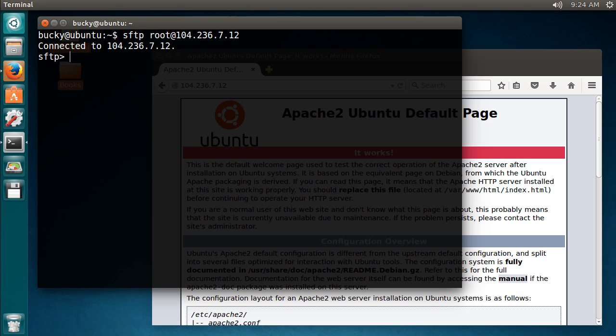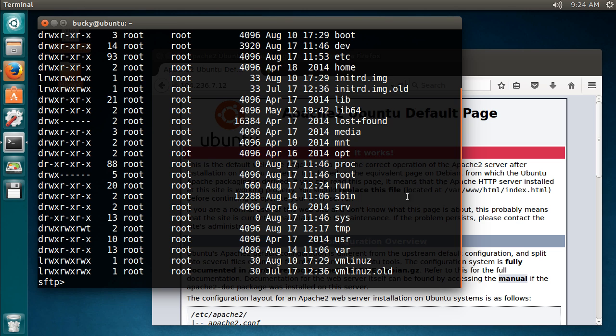How awesome is that? Just to make sure that we're in the root directory of our server at first, let's do cd .. and ls -la. Alright, so we're now in the root directory of our server.